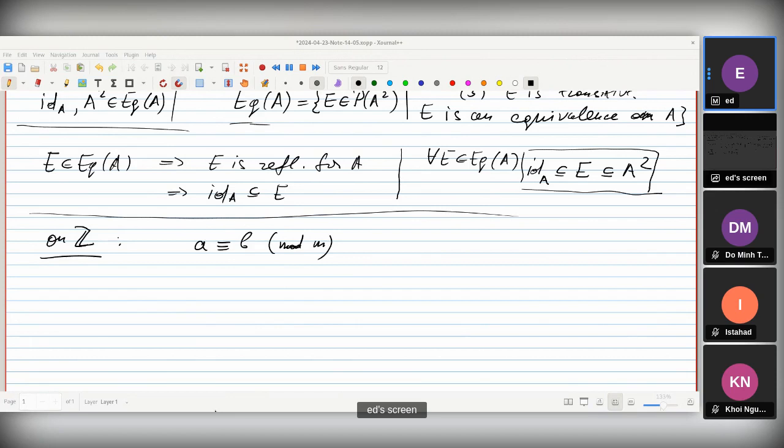Congruence modulo M. Have you heard of that? We need an example of an equivalence relation on the set of all integers, something natural, something very easily coming to our minds. An example of an equivalence relation on Z, on the set of all integers. That is my question. Equivalence set. Of course, it is an equivalence when restricted to some set of sets. But still, we are speaking about integer numbers.